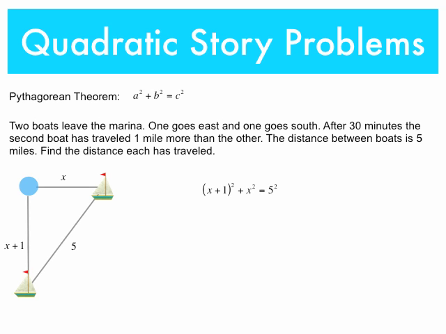Now, in order to solve a quadratic equation, the first thing I need to do is get the 0. That means I need to undo any factoring I've got. I've got to multiply that out. (x plus 1) squared: don't make the mistake of saying x squared plus 1 squared. You know that's not right. (x plus 1) squared, I have to write as (x plus 1) times (x plus 1). Then I'll FOIL it and combine like terms. So I have 2x squared plus 2x plus 1 equals 25.